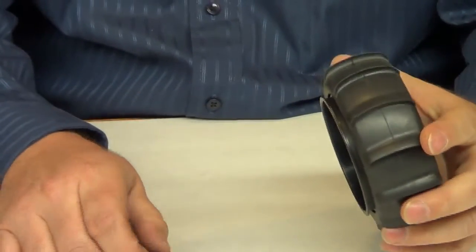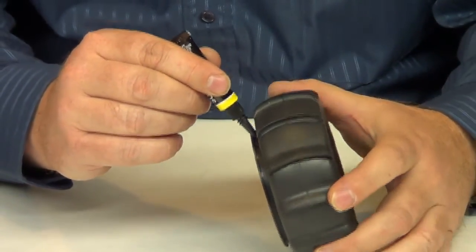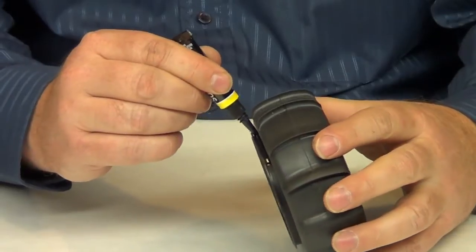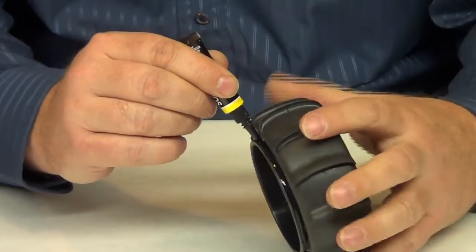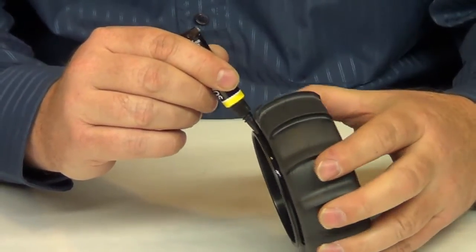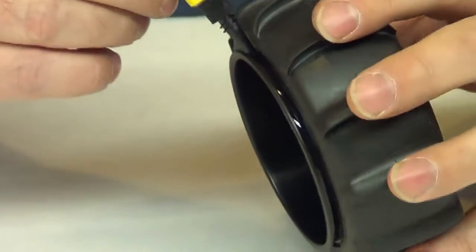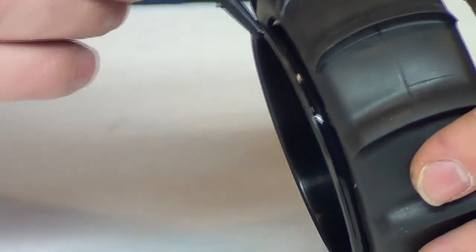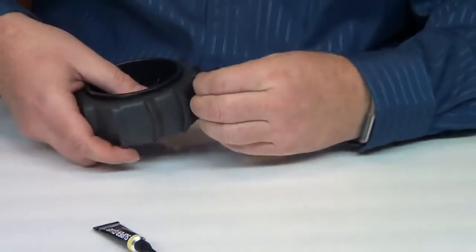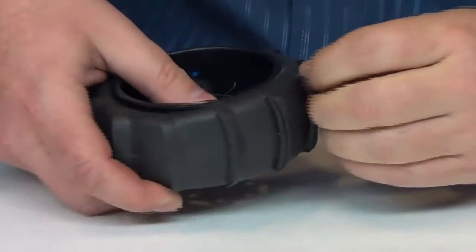So you want to tilt the tire just like so and get that glue on that bead. Again, using medium CA. And just real quick get a nice little layer on that bead inside there. Once you get it in there all the way around, you flip it and start pulling your tire and getting it seated inside that bead.